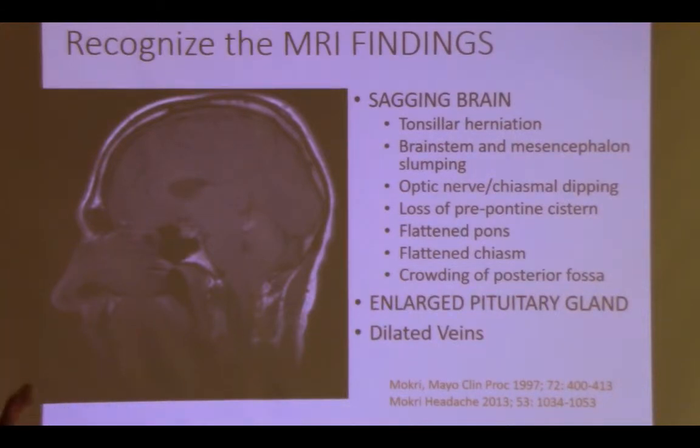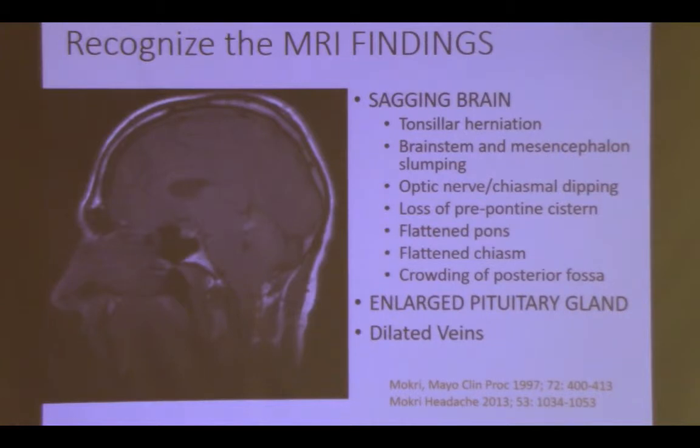Now, what we look for in the imaging is more on, this is a sagittal section of the brain. And remember I showed you, the whole brain stem and cerebellum are all smushed together, like they're coming together. And at the bottom, the cerebellum is kind of going through a hole that the spinal fluid and spinal column should be going down. And the cerebellum is heading down by the spinal cord, which is not normal, okay?